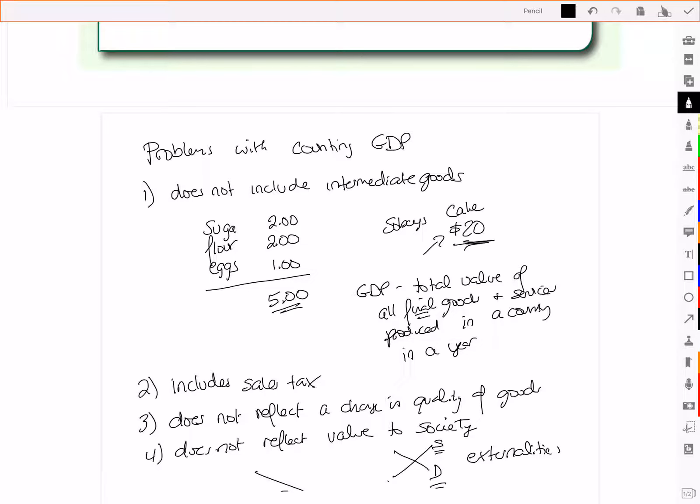It could be negative, like pollution, but it could also be positive. For example, when more people get college degrees, the crime rate in the town tends to go down, the average income in the town tends to go up, even for people who are not getting the college degree.